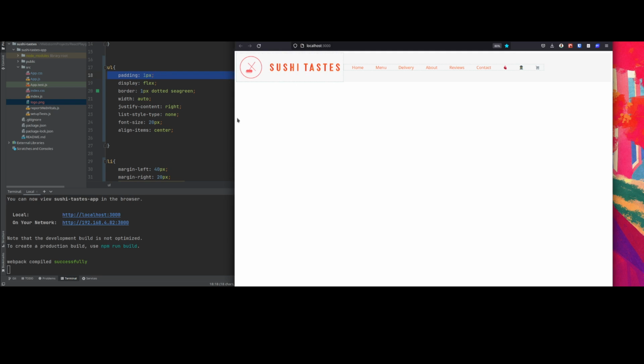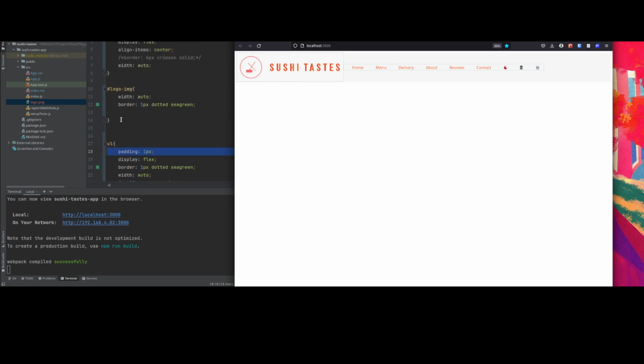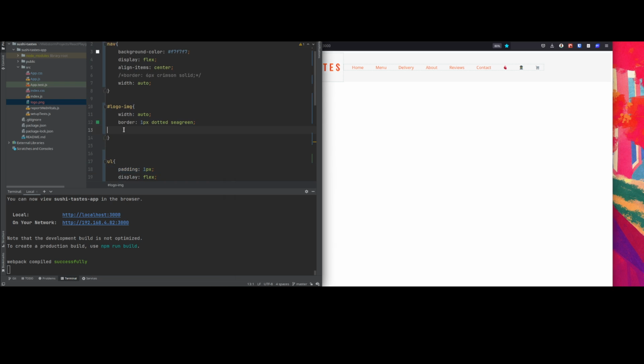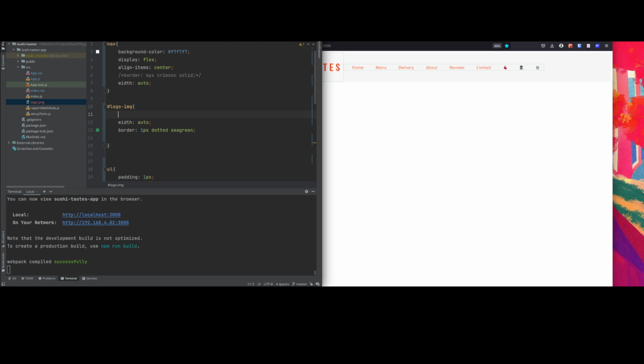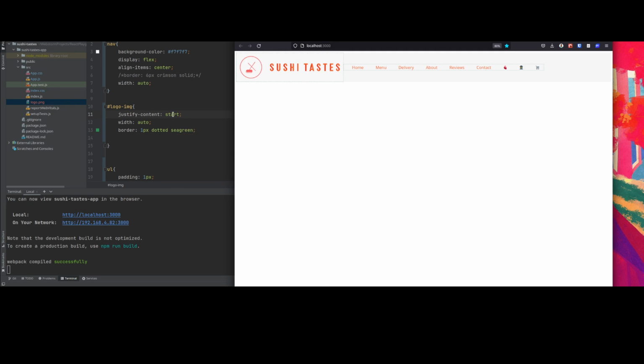Yeah. Oh, that's probably the extra from them touching each other. So sushi taste, and I have this. Why isn't it over here like I need it to be? This element is the image, of course. And width is auto. Justify content. Let's go to start, and let's see if it moves at all. It didn't even matter. So that's where it needs to be.